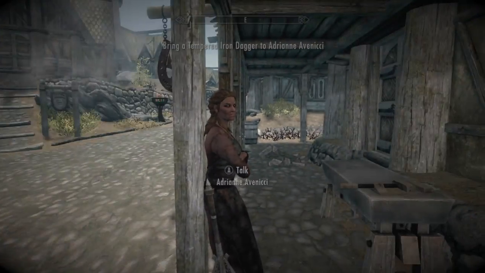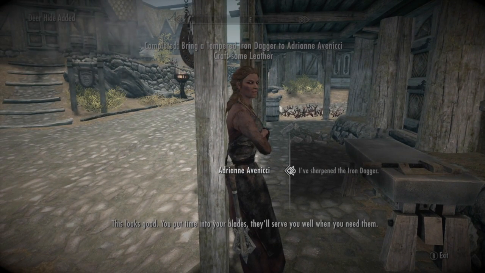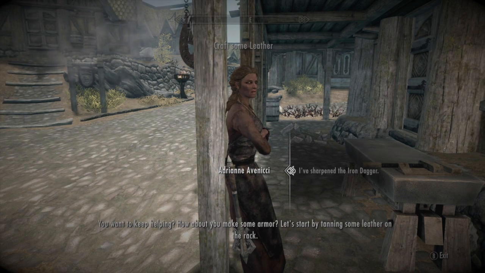Right, so turn around. Got some good pieces. This looks good. You put time into your blades, they'll serve you well when you need them. You want to keep helping? How about you make some armor? Let's start by tanning some leather on the rack.